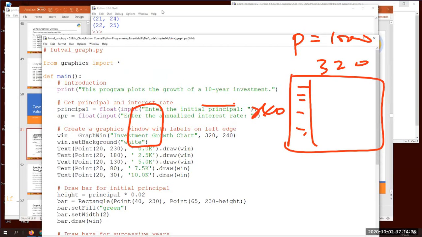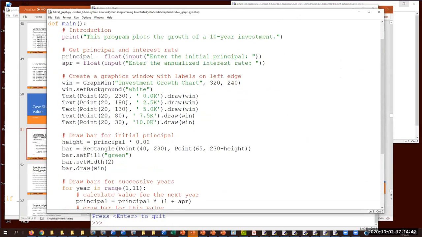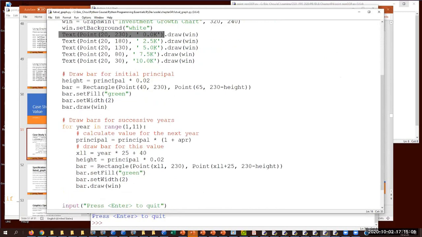This one is a little more complicated, so I do not expect you to be able to write it by yourself. You create a point, and you create a label, and then you print the label in the window. Then we calculate the height.